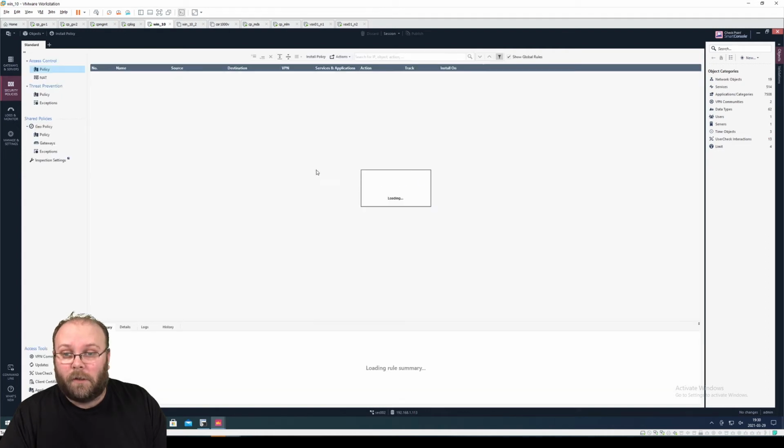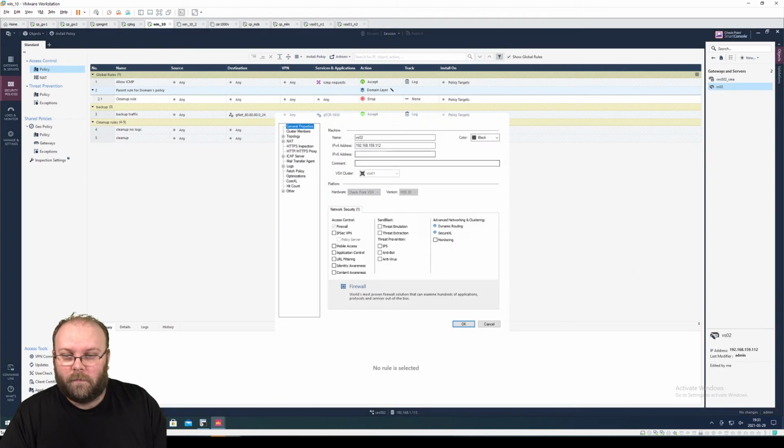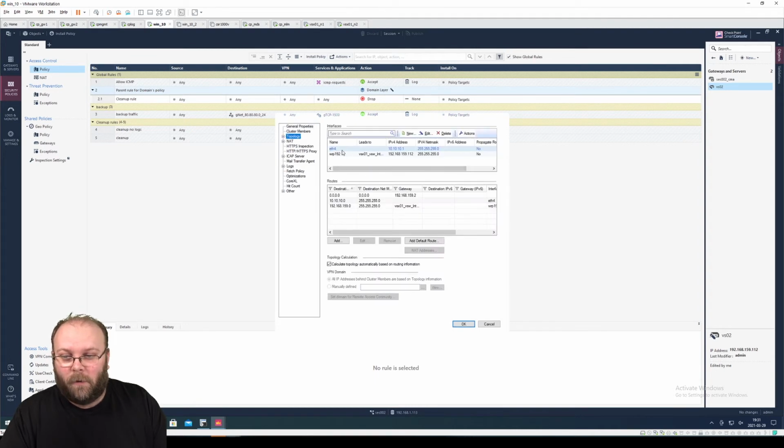Let's see if we have the virtual device here, virtual system. So you see here, VS02, and it's the main IP that I talked about. Topology, we have Ethernet 4, we have the leads to virtual switch, and we have the default route. So just imagine this, but if you have 100 interfaces or 100 routes, then it's a lot more efficient than to do it in the GUI.